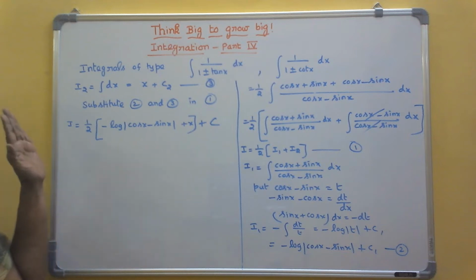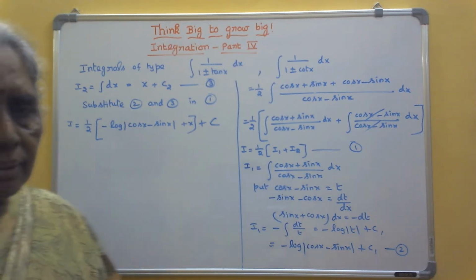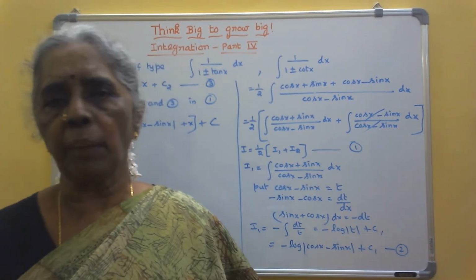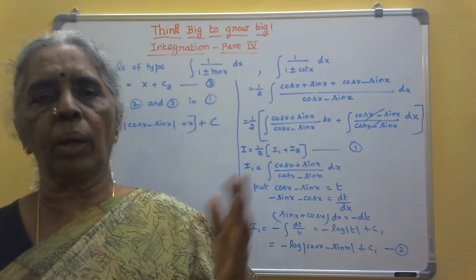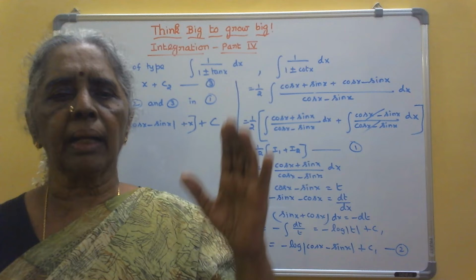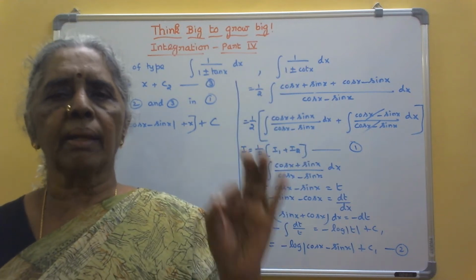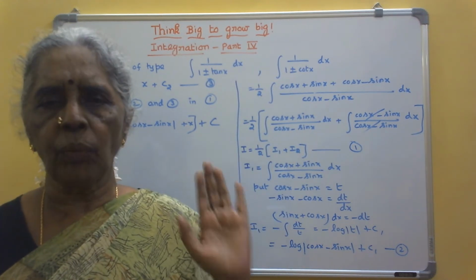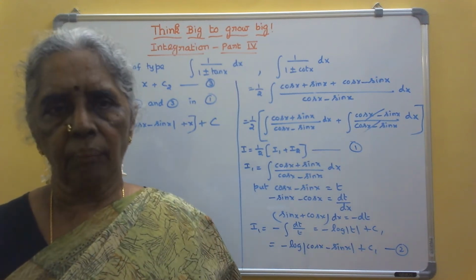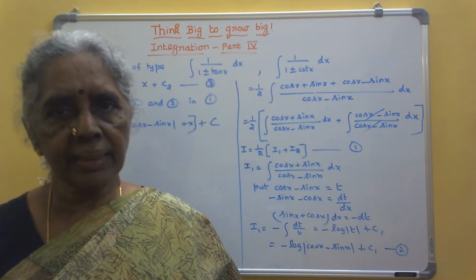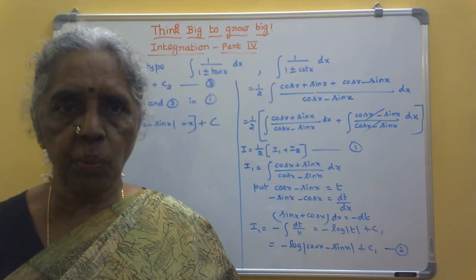Do you follow? So this sum is a special type, we can say. So you do the other things, that is integral 1 by 1 plus tan x, integral 1 by 1 plus cot x, integral 1 by 1 minus cot x. If you do that, you will be very clear about these 4 sums. Do you understand it clearly, ma? Shall we go to the next model?